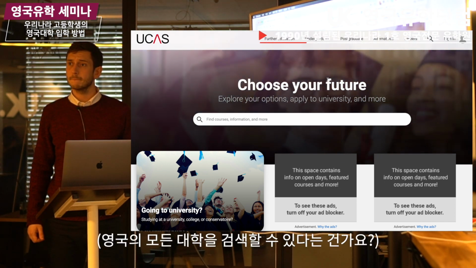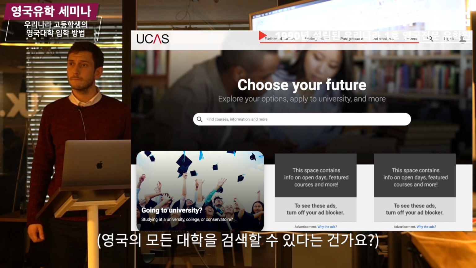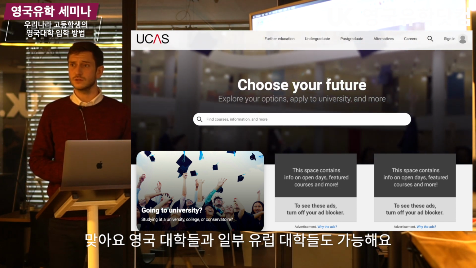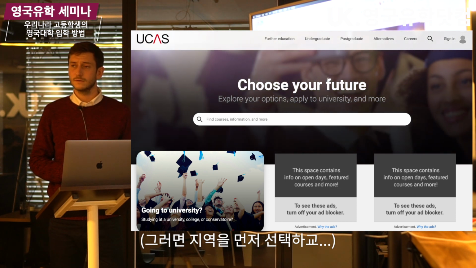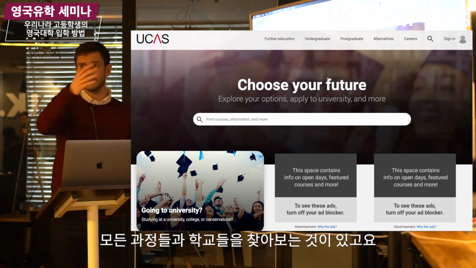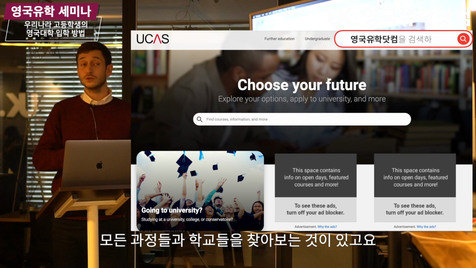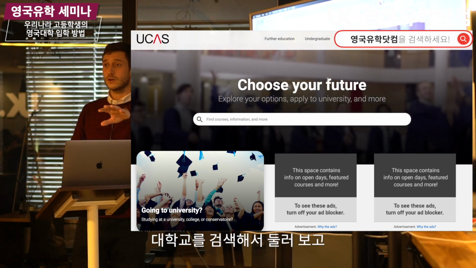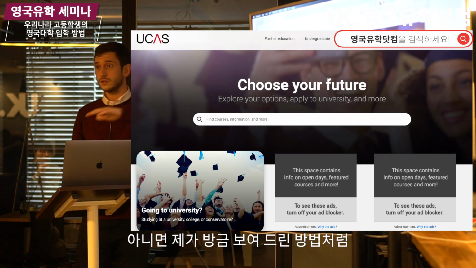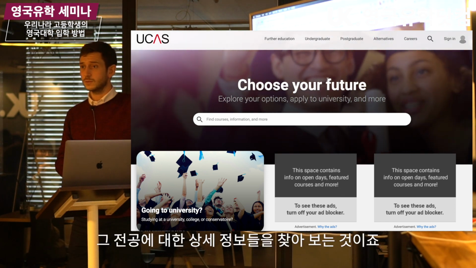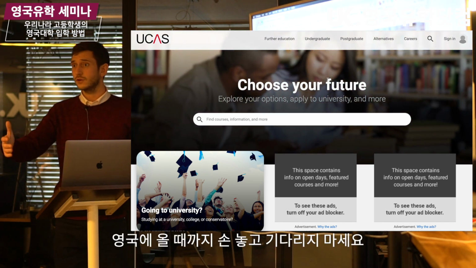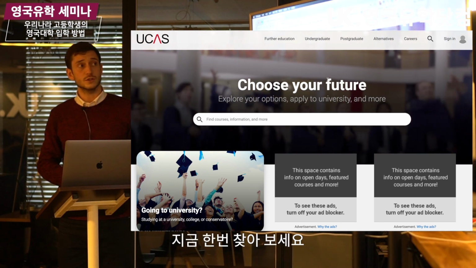Is the site available to search all of the universities? Yeah, just in the UK and even some European universities as well. So we find the place and search. Yeah, so you can search 2 ways. You could search for area and then find all of the courses at all of the universities. You could search for university, so if you like a university, you can search and find all of the courses that that university has, or you could do it the way that we just did it, find the course and then look in the specific area where you want that course. So I suggest don't wait until you come to the UK on a foundation, start looking now. You can look and do a bit of research now.